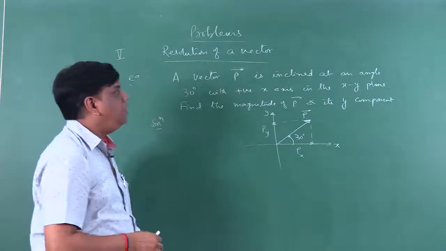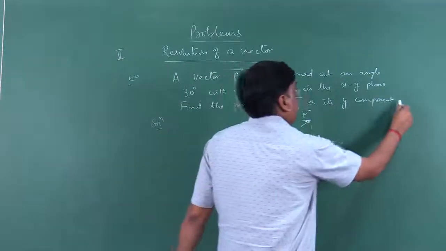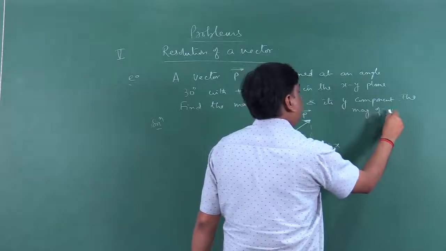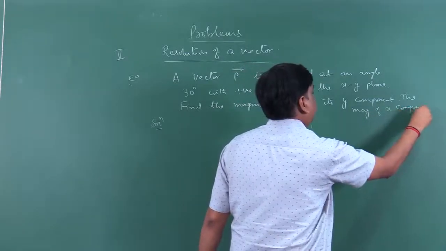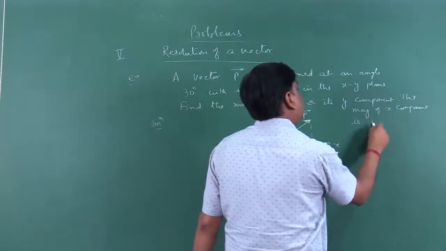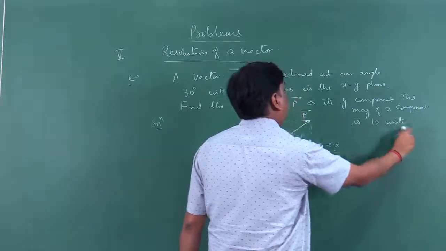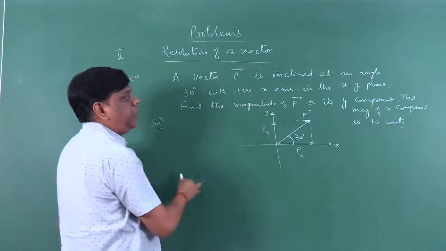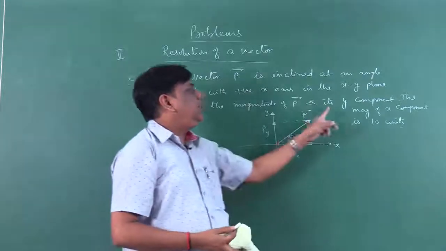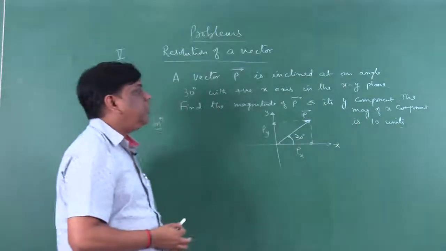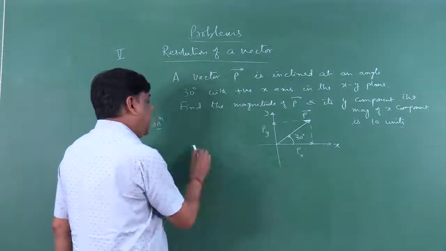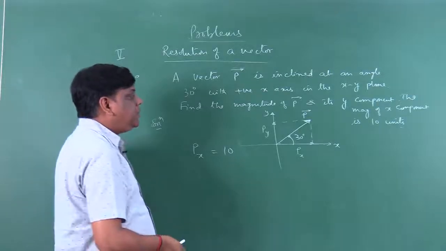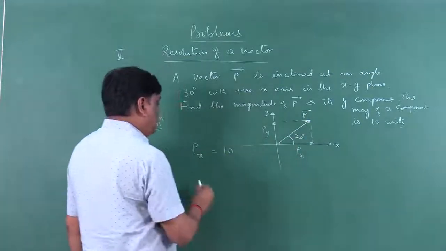One more thing is required in this question which I haven't given you. The magnitude of x component, right, that part also. Magnitude of x component is let us say 10 units. एक्स कॉम्पोनेंट का मैग्नीट्यूड 10 यूनिट्स दिया हुआ. मतलब क्या हो गया बेटा, क्वेश्चन थोड़ा सा रेक्टिफाई कर लेना, एक पार्ट हम मिस कर गए थे. It is also given that the magnitude of x component is 10 units. मतलब कि पी एक्स का वैल्यू 10 दिया हुआ. क्लियर? अब पी एक्स क्या होगा, पी कॉस 30 होगा.